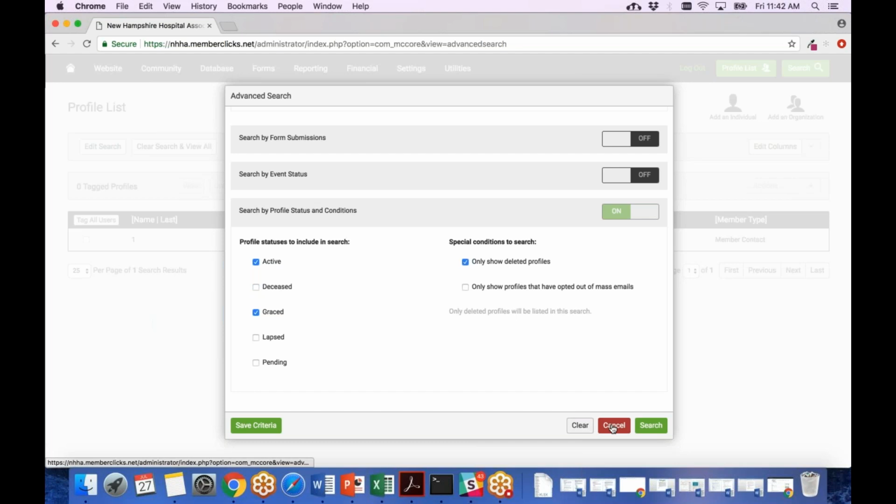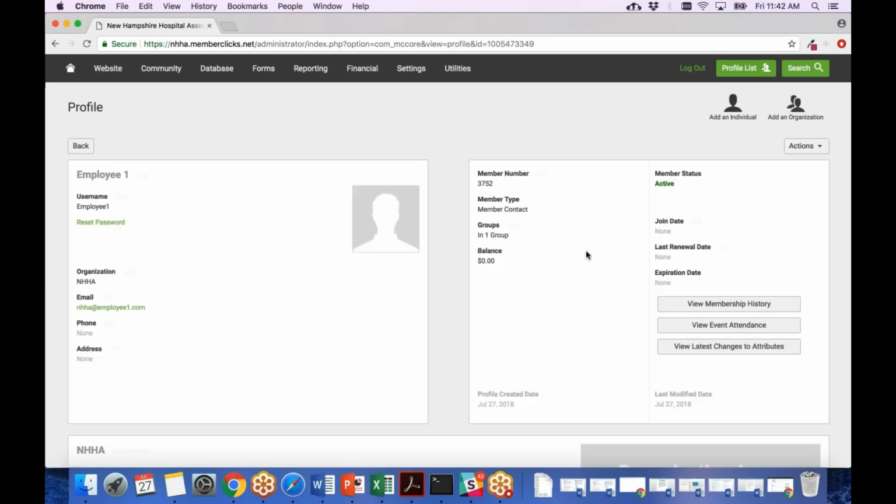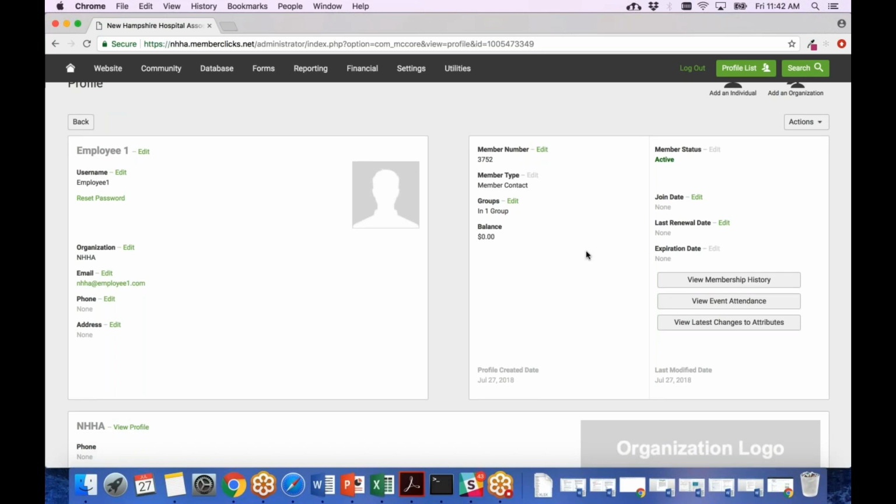So I do want to show in my employee one's profile, let's say that you found out that they are deceased. You can't change my status right now because I'm still linked to my company. The first step you would want to take is unlinking me from my company, then giving me a deceased status. Same thing if you wanted to delete my profile. You would first want to unattach me from my company and then delete my profile.